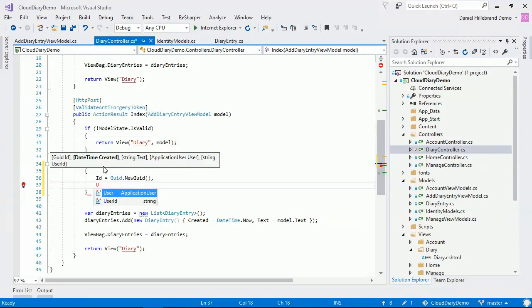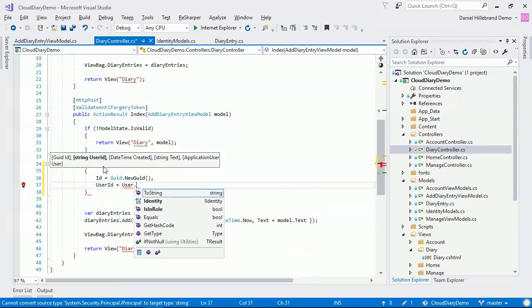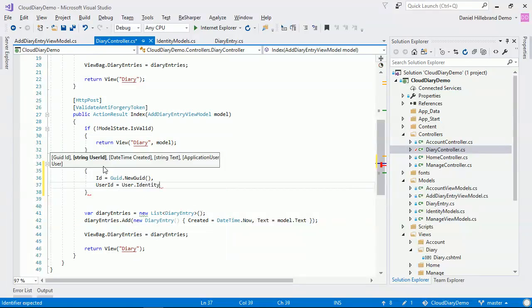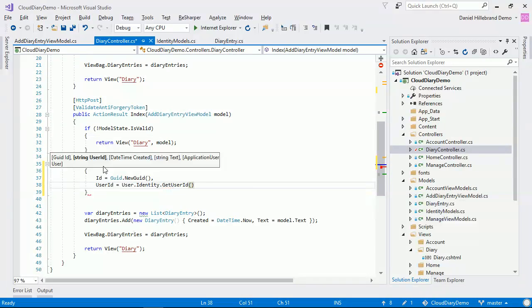For the UserId, we can use the User property of the HTTP request, User.Identity.GetUserId.